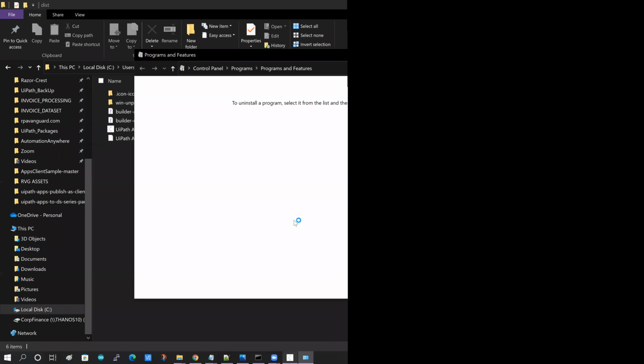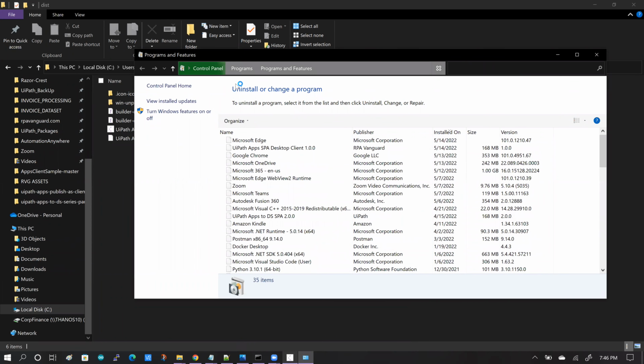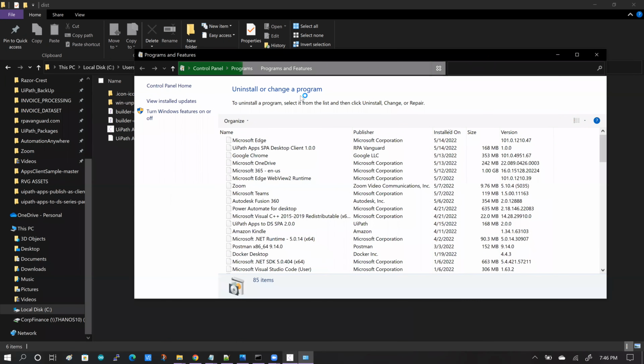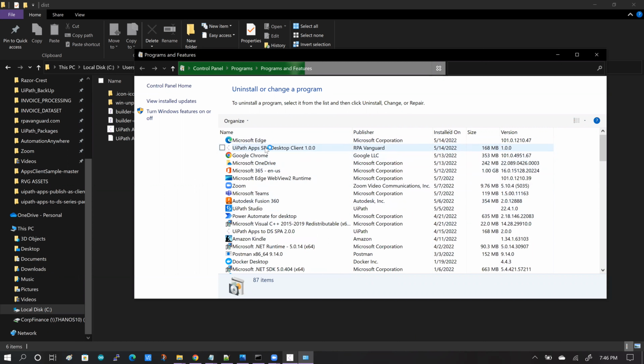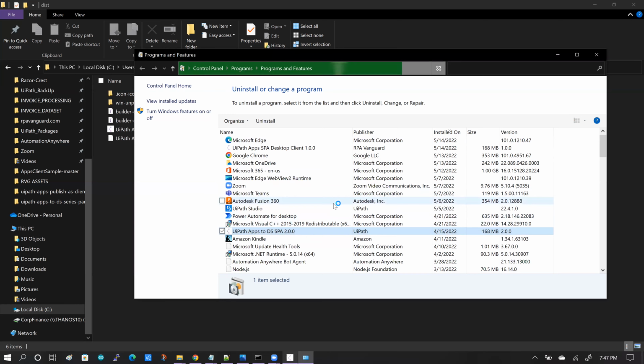Doing so will not uninstall your app in one stroke. What Windows is going to do is bring up your programs feature, and then you get to uninstall your application. So please do be careful which version of the app you're uninstalling. If you notice, this is the most recent application that I have installed, and the older application is here at this location. So I uninstall this app, you confirm you want to uninstall it, and you're done.